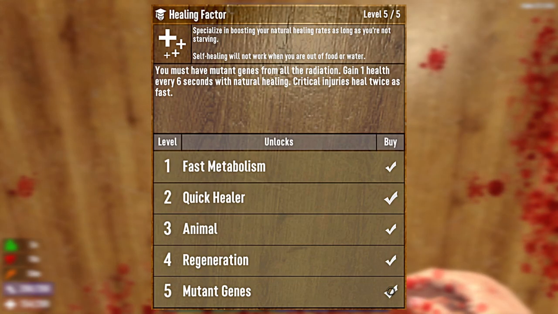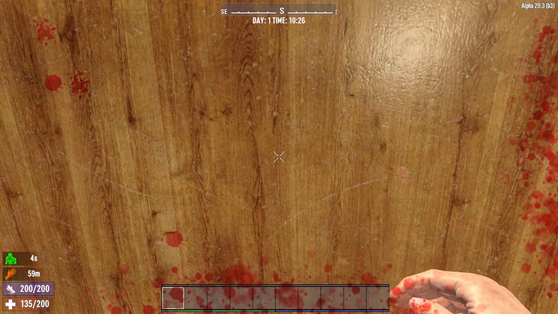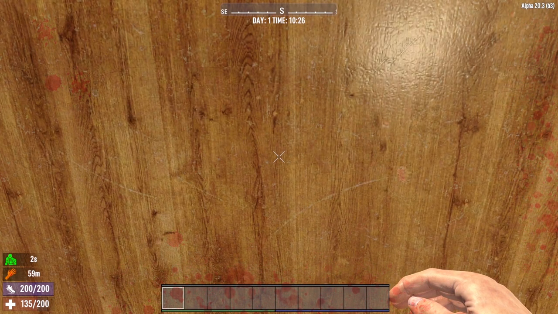There are 5 levels of healing factor, and if you max this bad boy out, you will gain 1 health every 6 seconds and your critical injuries will heal twice as fast. However, I must caution you that you have to maintain your food and drink levels. If you do not stay fed and hydrated, you will not be able to heal naturally. So keep that in mind when taking healing factor.